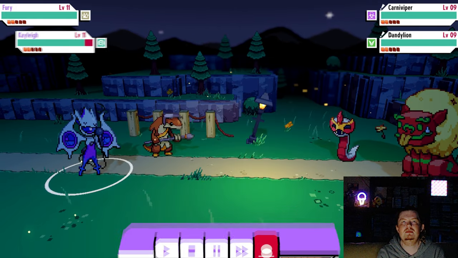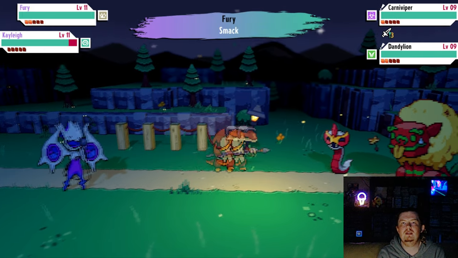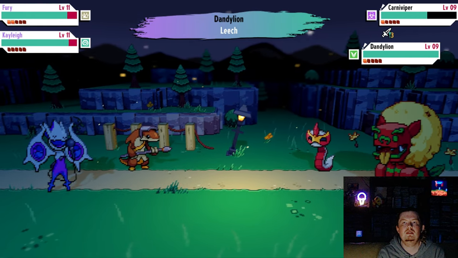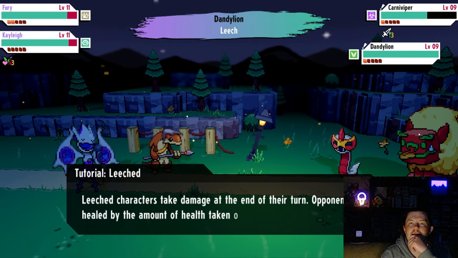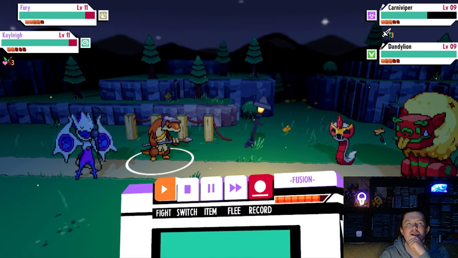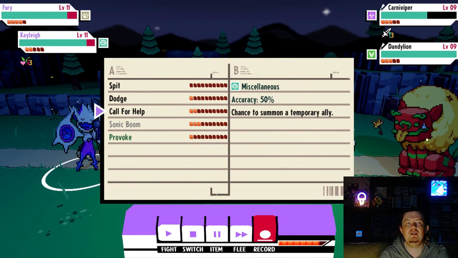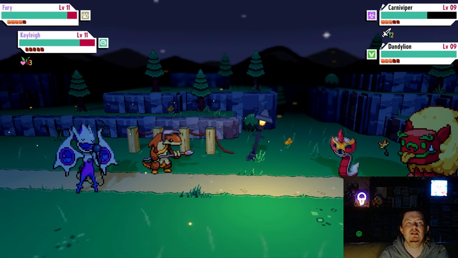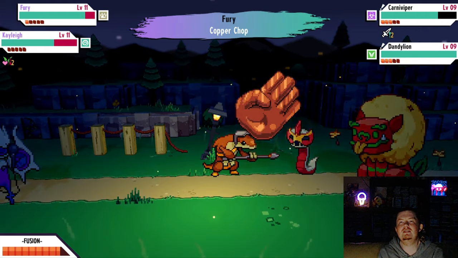You call for help. You failed to call for help. That's not good. Leech. Leech characters take damage at the end of their turn. Opponents are healed by the amount of health taken off. Okay. Let's start by copper chopping you. Call for help. Hopefully no one gets poisoned, because that would be... Oh, that's bad. I'm gonna get you, big lion doggle thing.